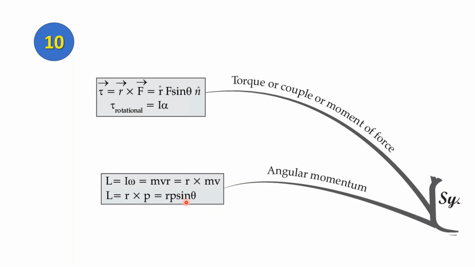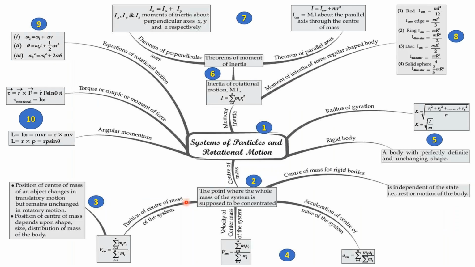Okay. So that ends the chapter Systems of Particles and Rotational Motion. We hope you found this mind map interesting, and I hope that you understood all of the basic concepts that you need to apply in the problems for systems of particles and rotational motion. This surely would help you in your school exams and to a certain extent for your NEET and JEE exams.